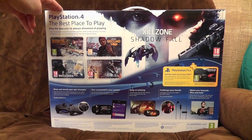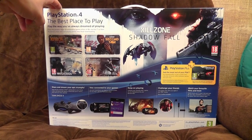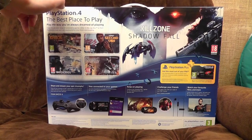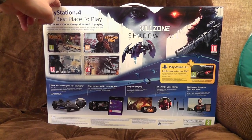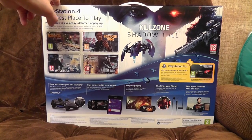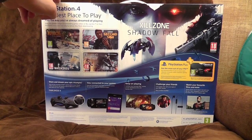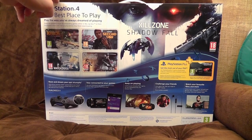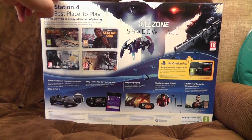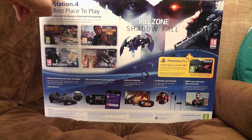Knack — that's a game everybody liked the look of until they played it. Infamous Second Son — I don't think anyone's played that one as yet. Watch Dogs was delayed, that's not until next year. Assassin's Creed 4: Black Flag — that's like Assassin's Creed 3, only a lot more fun and with pirates in. And bloody Killzone, which nobody's particularly interested in. It's one of those average shooters like Resistance that nobody really gives a monkey's toss about and we have to pretend to get excited about every time a console is released.